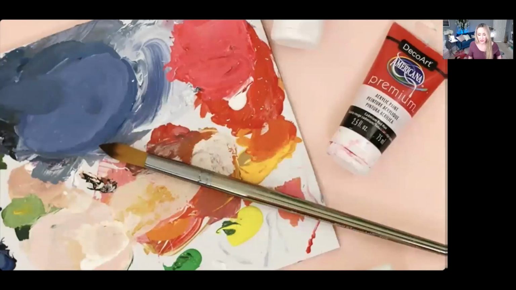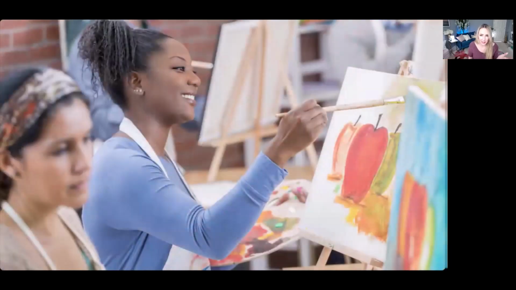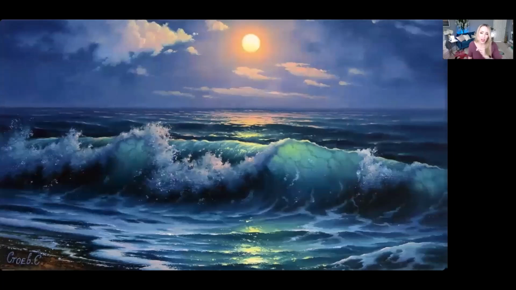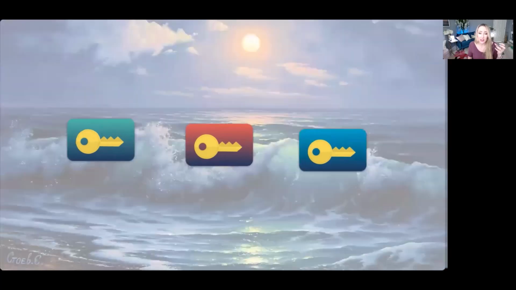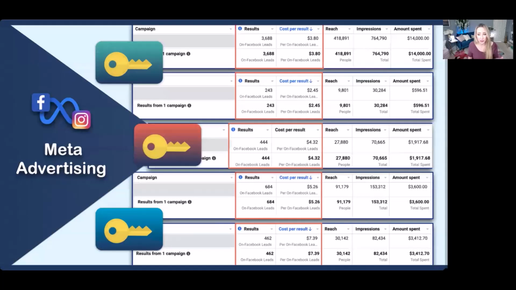Now, I always like to say that Facebook ads are very much like a tool, like a paintbrush. So anyone can pick up a paintbrush, slap some paint on a canvas, and say that they created a painting. Other people develop the skill set where you can actually see what they're painting, like this is an apple. While others truly hone in and master the skill set, and with the same tool, they are able to create a masterpiece like this. The reality is, Facebook makes it very easy for you to pay the platform to serve your content to its users. However, if you know how to unlock the right keys and you know how to optimally set up your campaigns, you know the right campaign structure, you have the back end setup, you know how to understand what the metrics mean, then you are able to move towards a path of unlocking results like this.